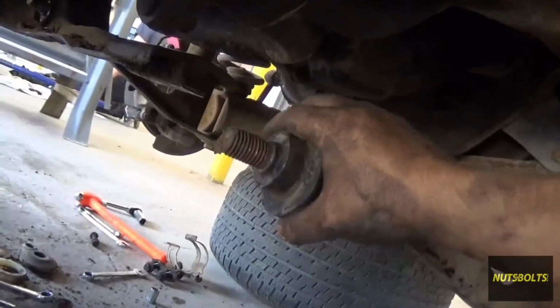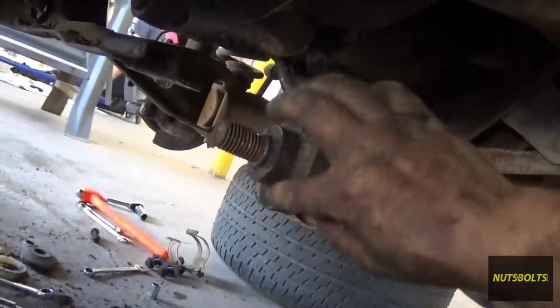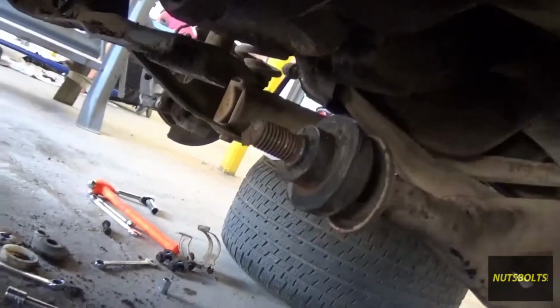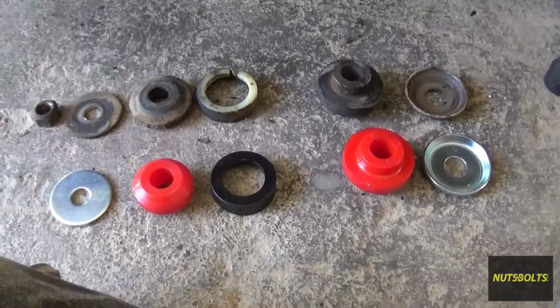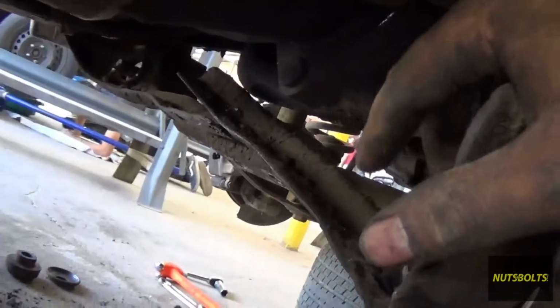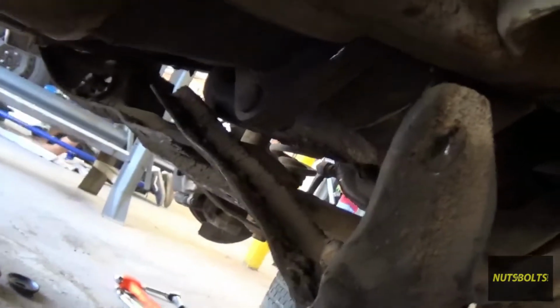So right in the inside, you got this little metal washer, and the bushing, and then another metal washer on the back. With the inside bushings back in place, now you can go ahead and put the bracing back on, the cross member. Just pop it back on and just reverse the process.